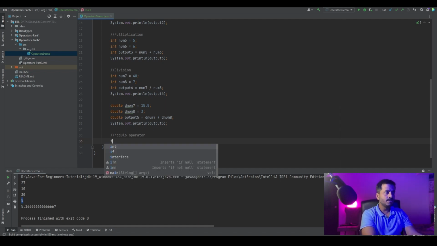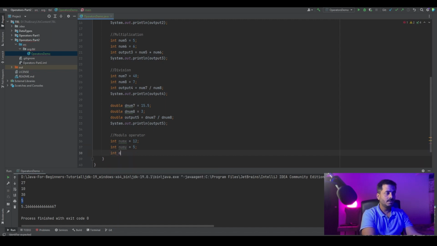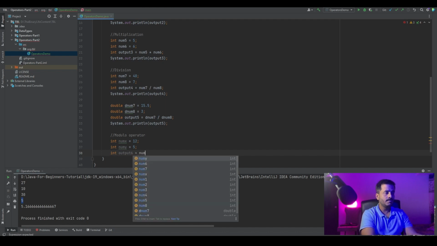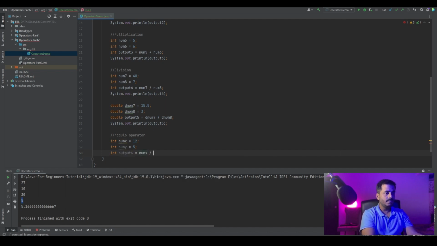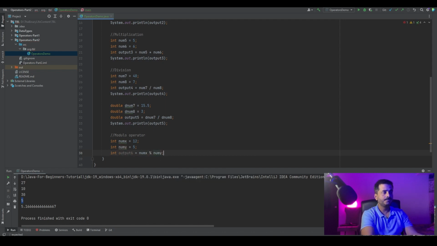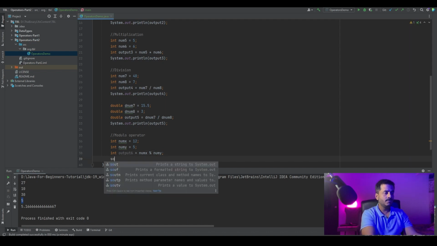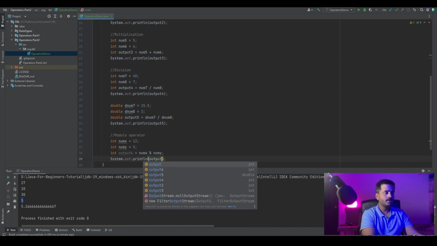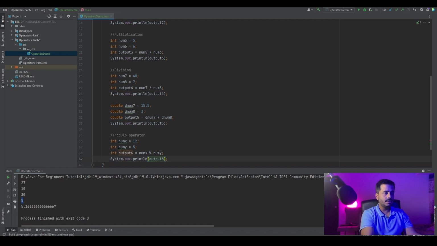So I have two numbers, int num x equals 12, int num y, let's say it's 5, now int output 6 equals num x modulo num y, and now we will print out the value of output 6 and let's see what that is.